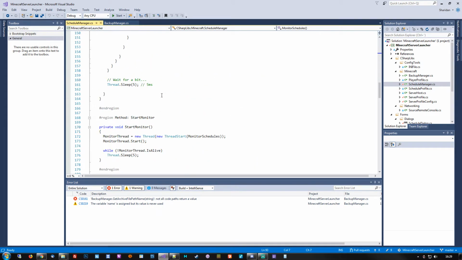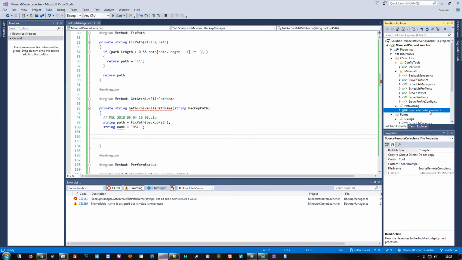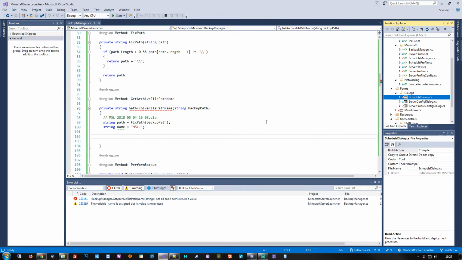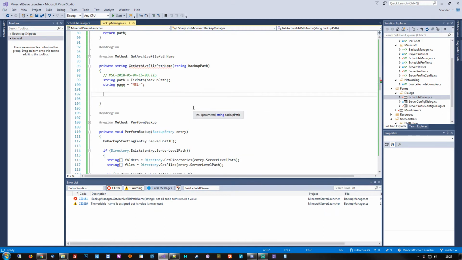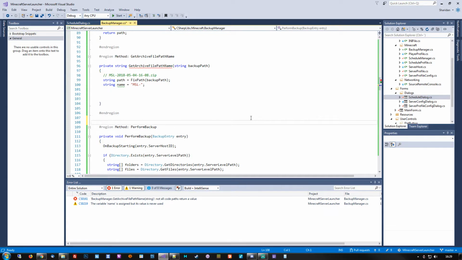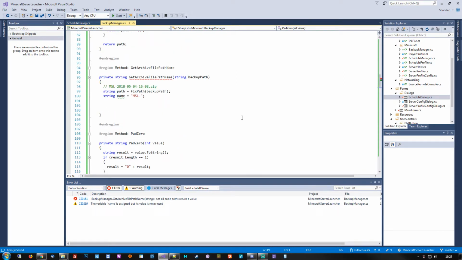No, it's not in here. It is in the schedule dialog thingamajig. Here it is. There we go. Pad 0, borrow this one. And we'll put it in here, like so. And then we will add that to it.